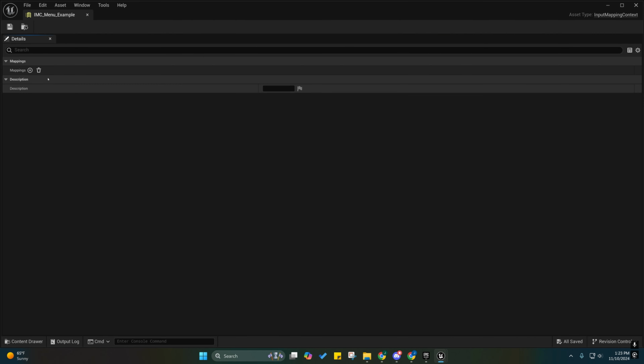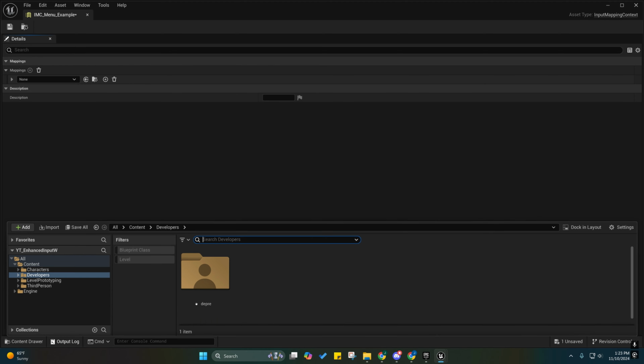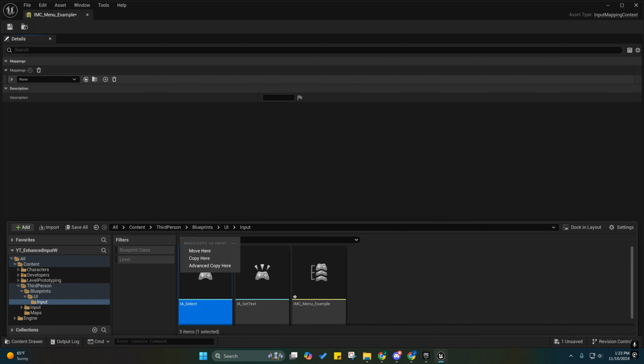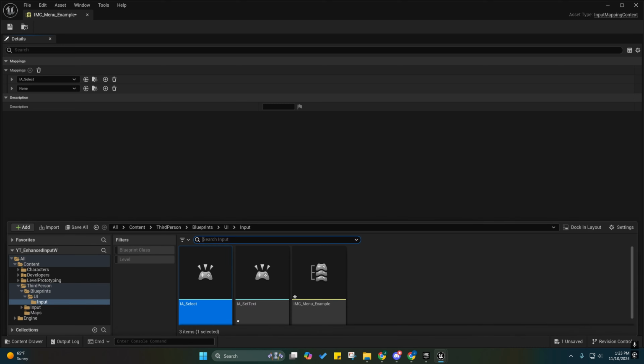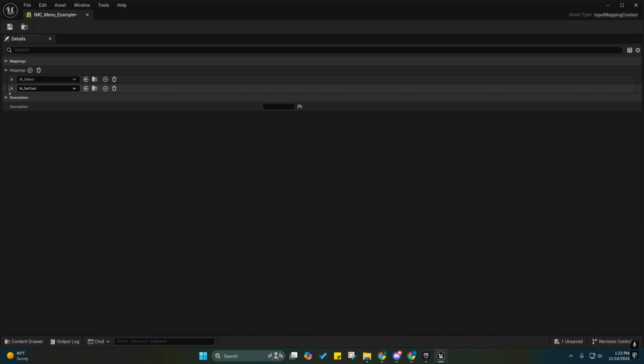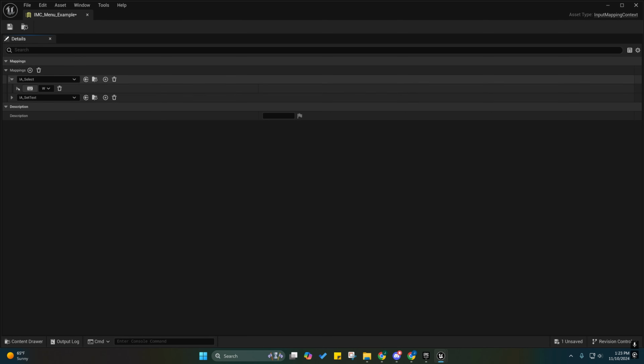And then inside of here, I'll add a mapping for the select, and I'll add one for the text. On the select, I'll just set it to W, which is forward for the player. It moves them forward.